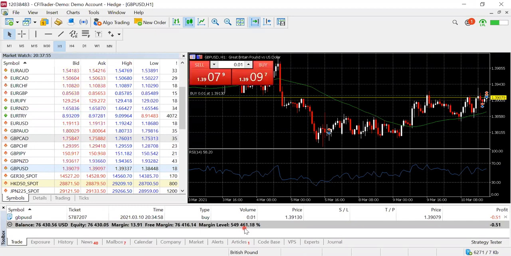It's at 50%, and that is basically because you have a losing position, and it's also the platform trying to protect you from losing more money, because as you probably know with CFDs, you can lose more money than what you originally deposited. So this is also the idea behind it, that it protects you from losing more money, and at 50% your positions would get closed out automatically.